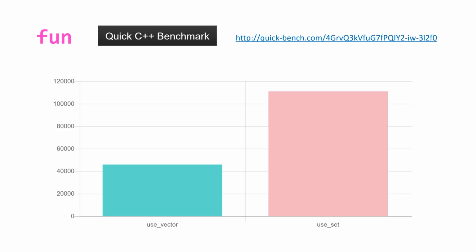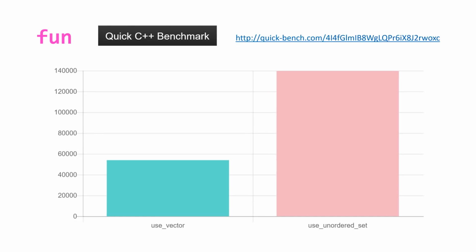And therefore, we should see roughly the same runtime, but due to the fact that vector is a cache-coherent data structure and set is not, vector is going to be much faster. And even for the parameters that I'm using, if we take a look at a hash set, unordered set, we see the same thing. So obviously, you can take the code. I've left the links here and in the description down below, and you can mess around with this and probably find a case where the hash set is more performant. But the point here is just to keep in mind when you're choosing data structures, depending on your use case, a lot of times you want to prefer the cache-coherent data structures due to their ability to take advantage of cache locality, and therefore you typically end up with more performant code.